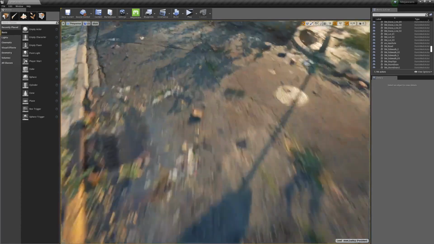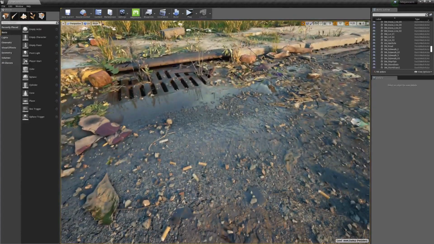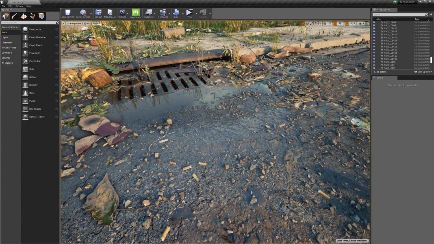That was actually some feedback I got for the train: make sure to have this flow of garbage, so that you get a build-up and stack-up of garbage over here, and it's not just all over the place. As far as the backstory of the scene goes, the water might be running down this way and pushing the garbage to the drain, where it gets caught up, and you're getting a little bit of pooling here.